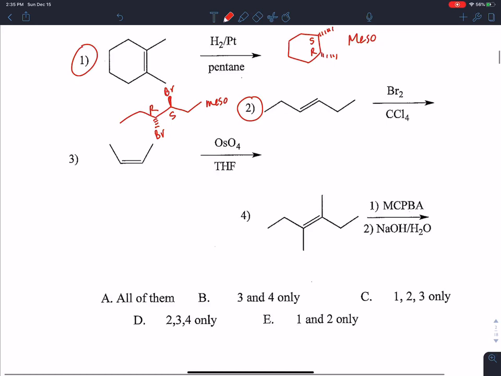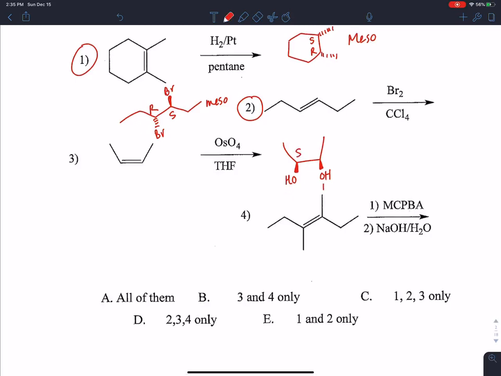If we do OsO4, now I would get 2 cis OHs like this. And then we do R and S again, so I get 1, 2, 3. This one is S. This one is 1, 2, 3. This one is R. Again, same thing. Two alleged chiral centers that should have the same substituents. One is R, one is S. This is also meso, so it's also 3.